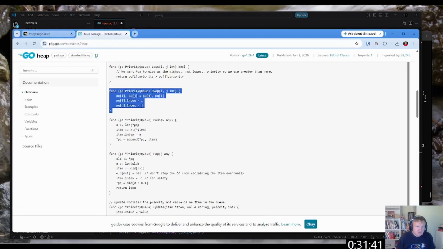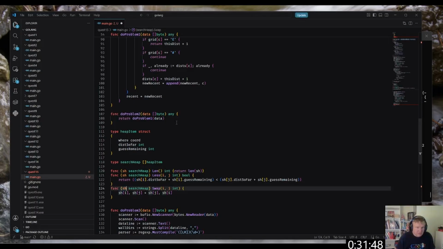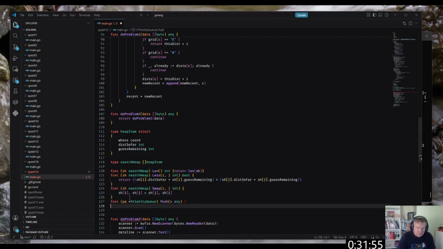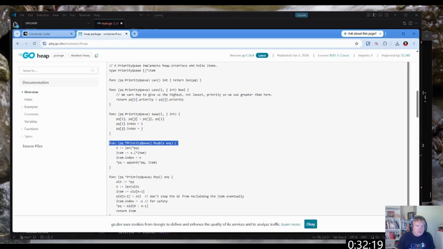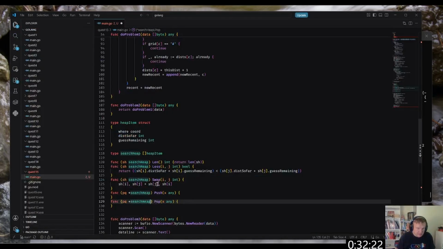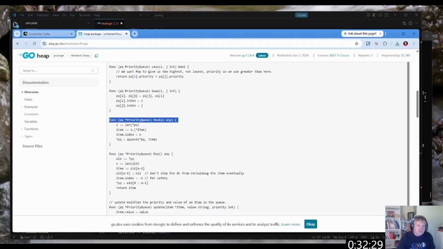Swap and then push and pop. Push: search heap push x any.